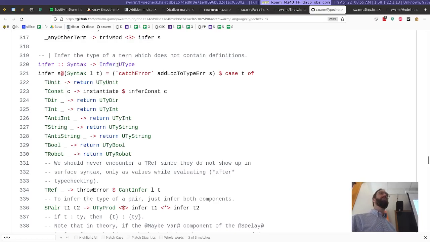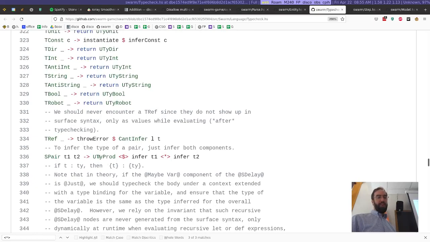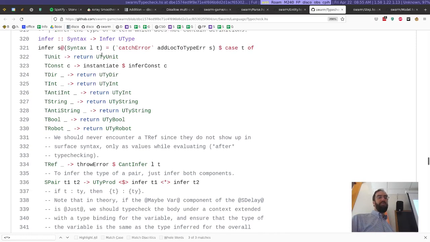and it is applicative. So I can say, hey, if I see a pair, just like a pair of T1 comma T2, then what is its type? Well, it's going to be a product type, just like A comma B in Haskell. So we're going to infer the type of T1 and infer the type of T2, and then just return a product type of those two types, right? But it's all happening in the context of this infer thing, because either one could fail, we need to keep track of variables, right? All these other things are happening, but fundamentally, we're saying, hey, if they succeed, we're going to take those two result types and package them up in this thing.